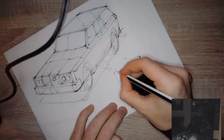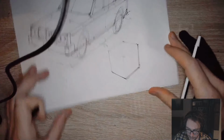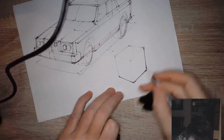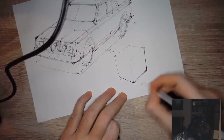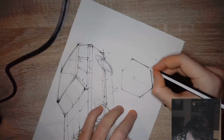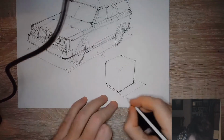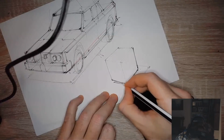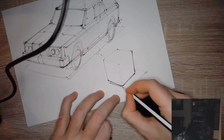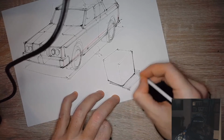I can go in again, just make sure to wrap everything. Then if you want to make it even sexier, and also with lines, you can add a little bit of a shadow as well. And this is not a correct shadow. I don't care about the correct shadow. This is product design shadow, which does not need to be correct because I just want to make my product pop a little bit. So there we go.